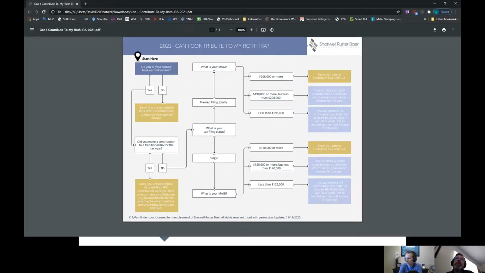So, philosophically, I think they're a great tool. Again, I think it's particularly great when we get to retirement and we have all the different buckets filled as far as tax treatment. The big thing too, I would say, is if you're having to make decisions about this, don't get paralyzed by doing the analysis. Chances are, if you qualify for a Roth, you're not going to be sorry you do a Roth. Right.